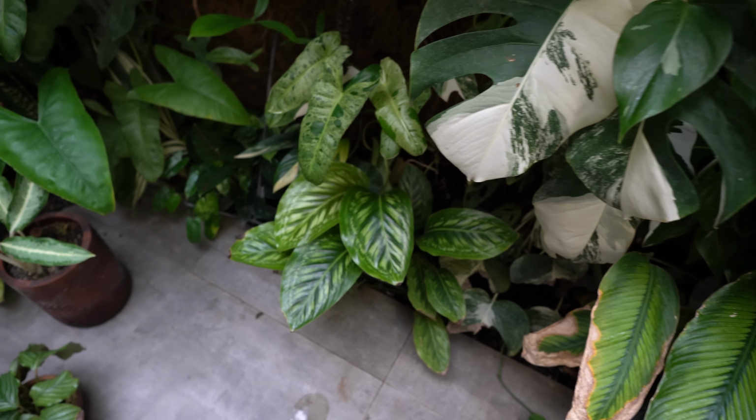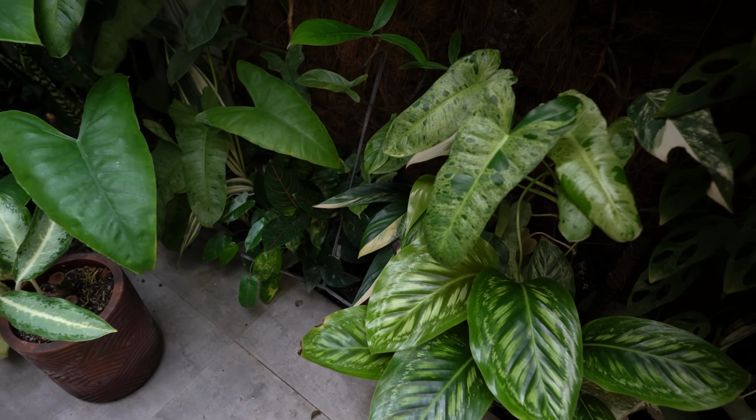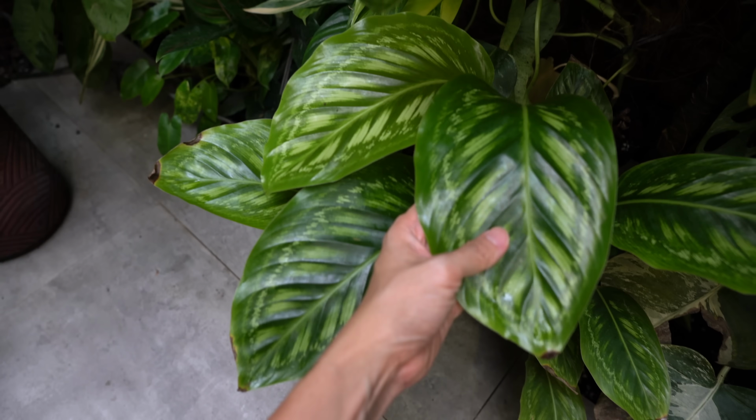Calatheas actually love air movement. They love humid air that's moving. So this makes my calatheas thrive. I might actually start moving more of my calatheas down in the ground here.